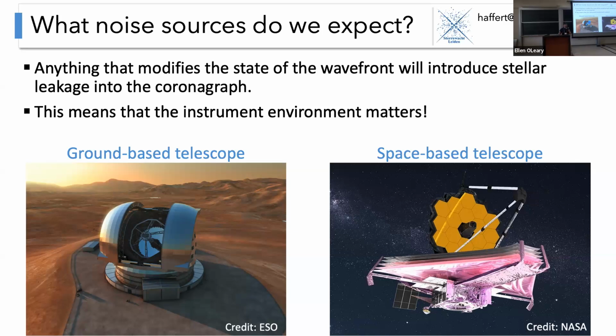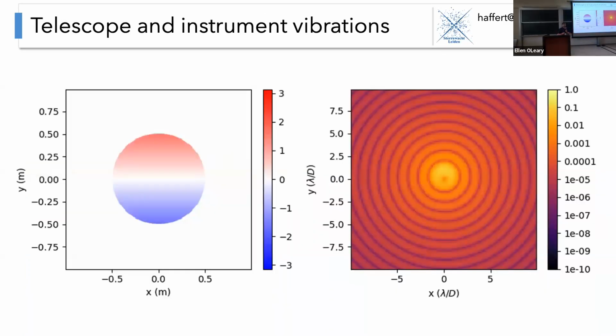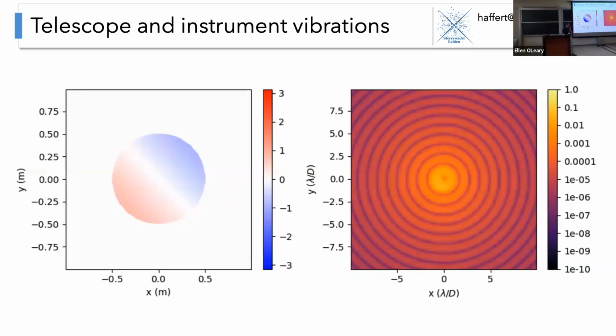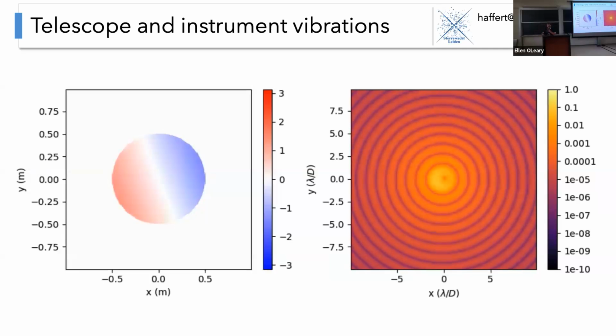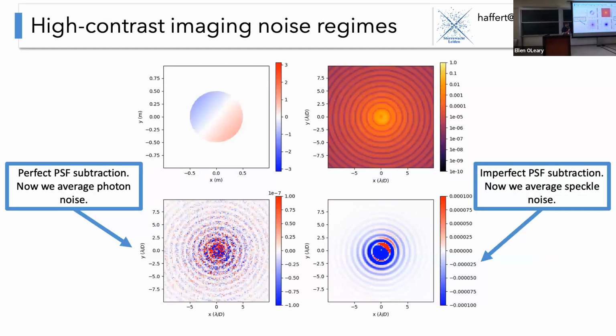So that means that for these two different systems, if you do high contrast imaging on the ground or you do high contrast imaging in space, you get different error budgets because there are different wavefront errors that will fold into the noise. So for example, if you have a telescope and an instrument and there's some type of vibration, and we look at how the vibration impacts the vortex coronagraph, then on the left, you can see the vibration that I put in. So that's the wavefront error map. You can see it's tip or tilt. I mean, in this case, it's purely Y, but it will move. And on the right, we can see the residual of the vortex coronagraph. And when we run that tip tilt, you can see that the vortex pattern is just jittering around. And it's actually causing a lot of light that leaks around the coronagraph. Okay, this is still not a super big problem if we can actually do perfect PSF reconstruction.